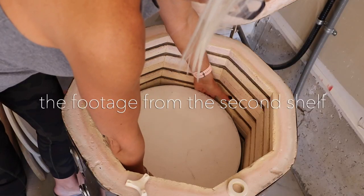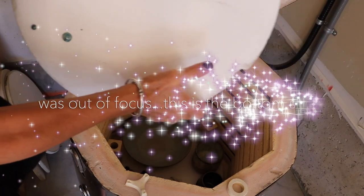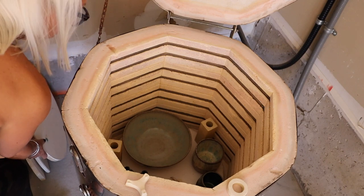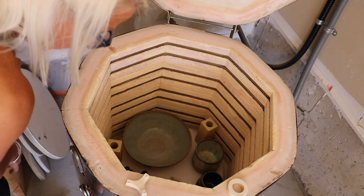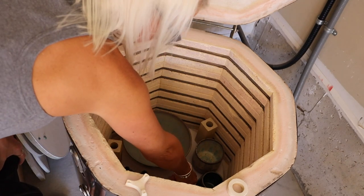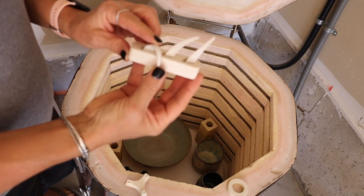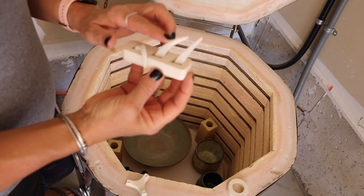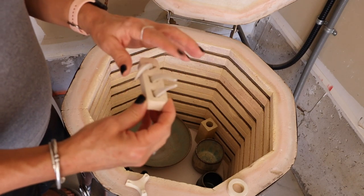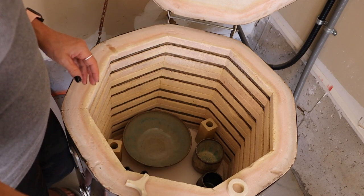Bring it in a bit closer. Look at that glass bead on there. Ooh, yeah. Well, it didn't get as hot down here, my bottom shelf. So it definitely did cone 5 and not quite cone 6, probably just a few degrees off of cone 6, but better than where it was.